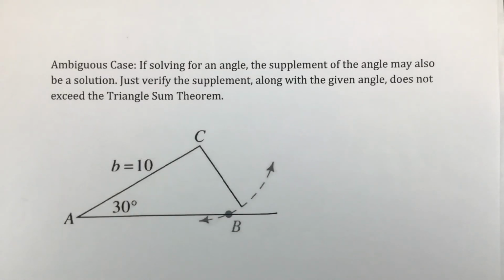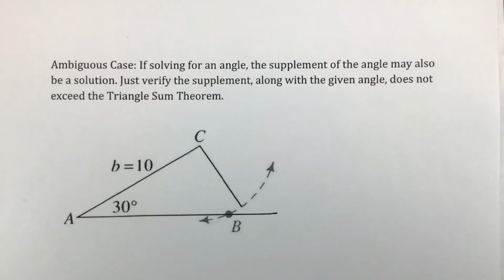We have one more thing to address here, which is called the ambiguous case. Okay, so the ambiguous case happens when we're attempting to use the law of sines to solve for an angle measurement. If you're solving for a side length, it has nothing to do with this, and that's fine. Okay, but if you're solving for an angle measurement, it's possible that when you do an arc sine at the very end of the problem, you're going to get one of two correct answers. You can actually have two correct answers when you're solving for an angle with the law of sines.